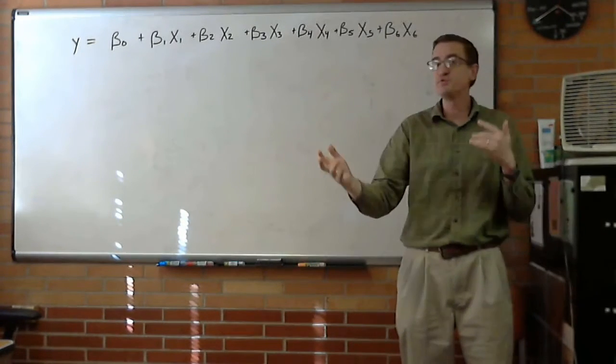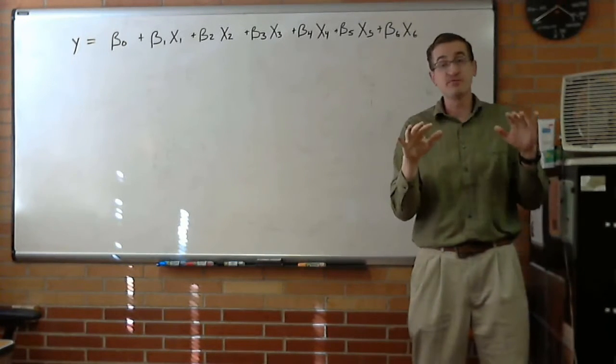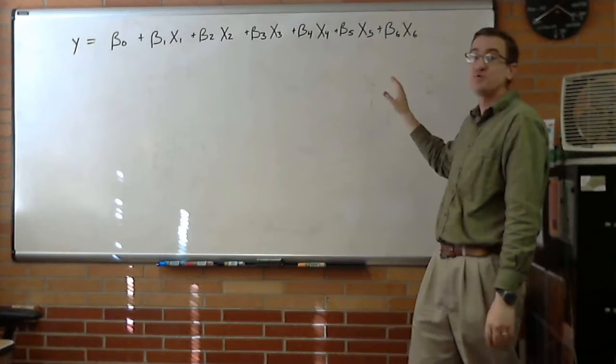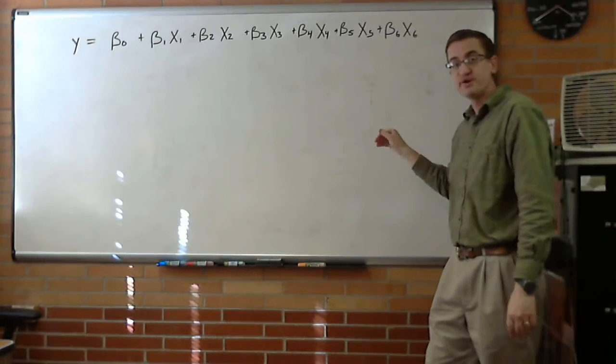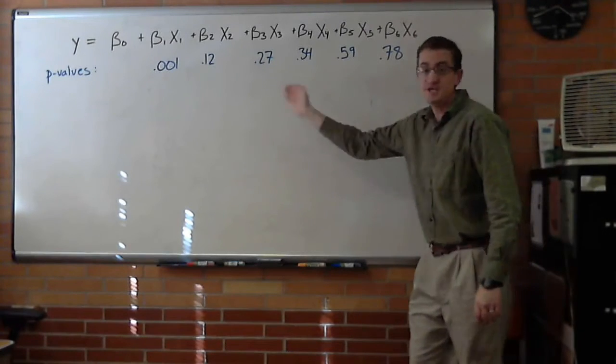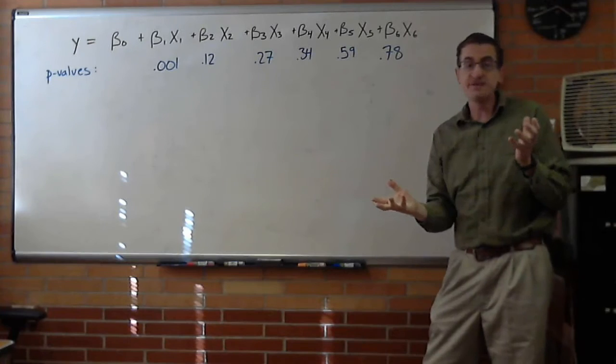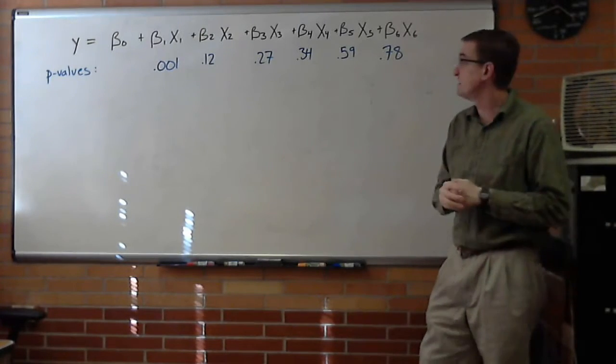So how do you pick which variables should be there? How do you get to your final model? And we've already talked about one of the biggest rules, which we're going to explain why: you should only remove variables one at a time. So let's pretend we did an analysis with each of these variables, and we want to look and see whether they're significant, meaning should they stay in our model or not.